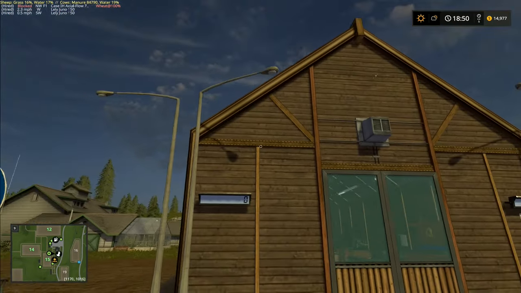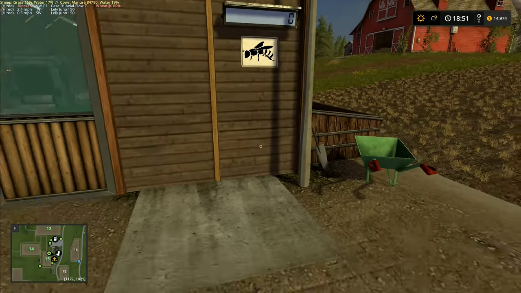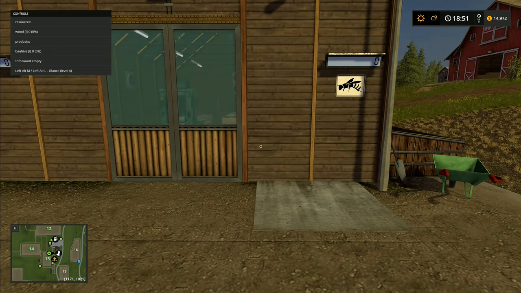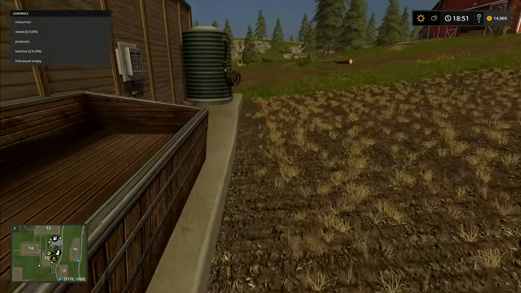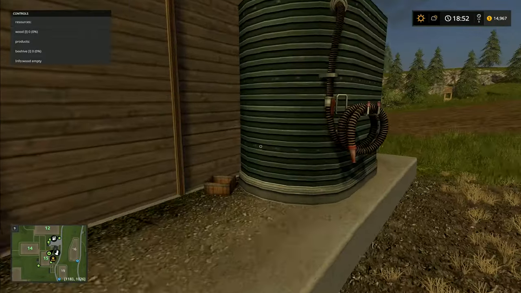Delivery of wood pallets would go here, I'm guessing. And this would be the beehives there. We can see the bees. So let's just bring this up now. So we've got wood, liter zero products, beehive, info, wood empty. Let's come down here. What's this bit for? Oh, wood chips. You put wood chips in there, don't you?